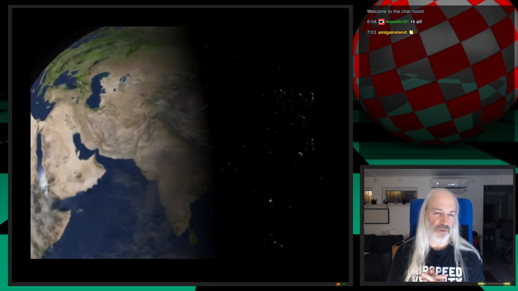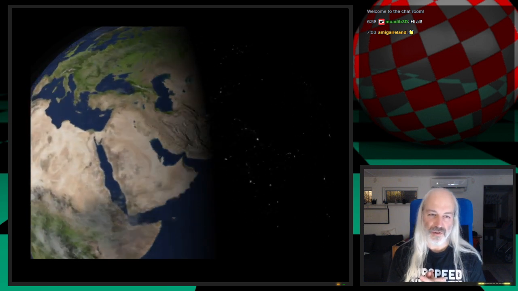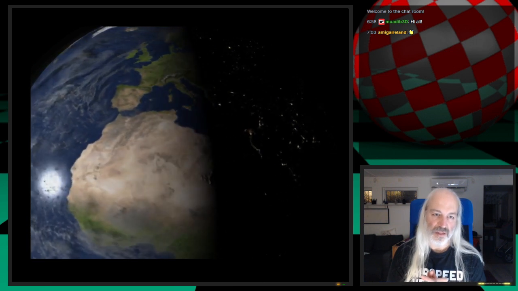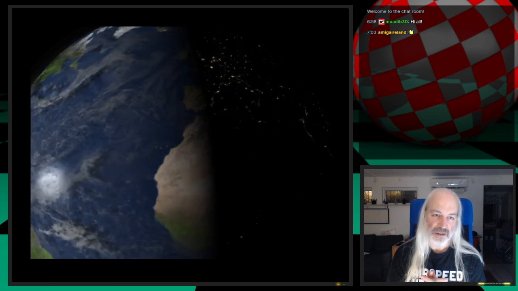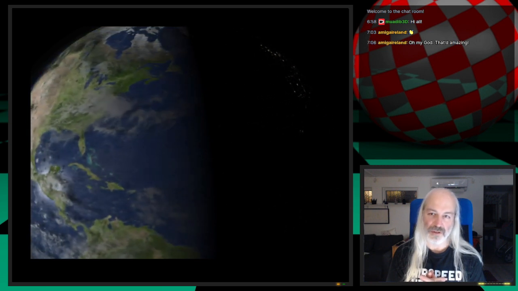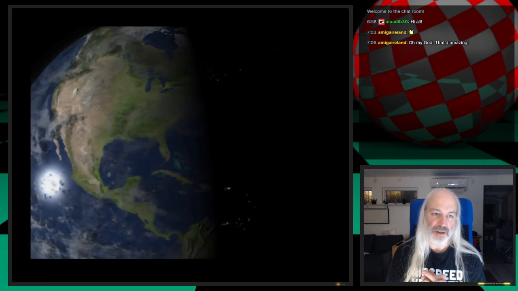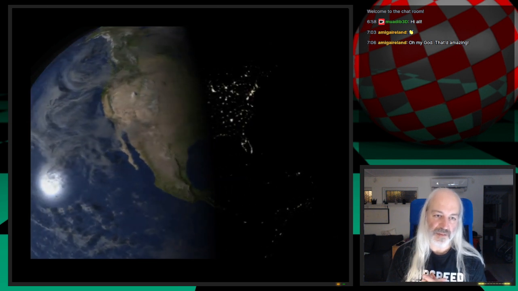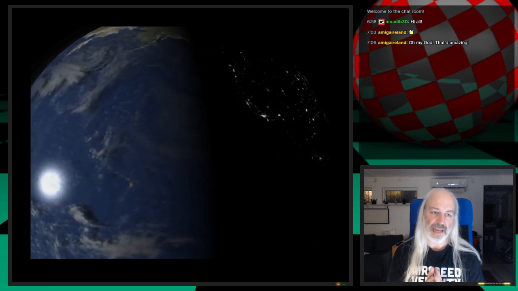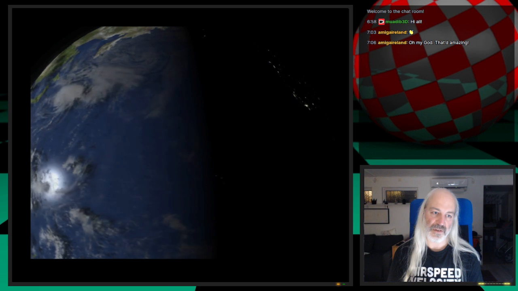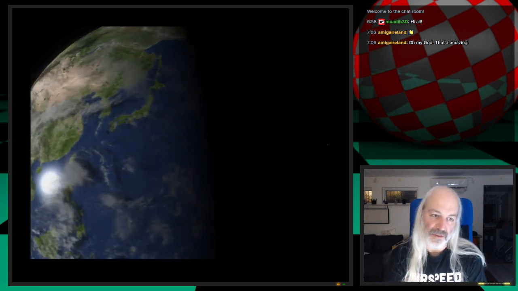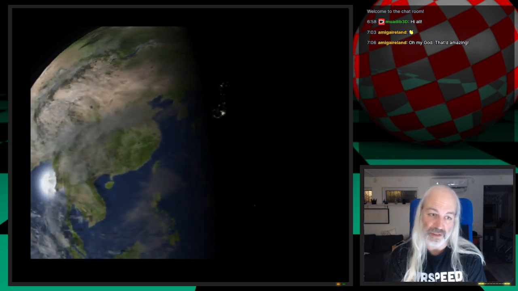If you pay close attention to the transition between day and night, you are going to see some very nice mountain formation that should be visible, because it has a bump map that is elevating the ground wherever there are mountains.